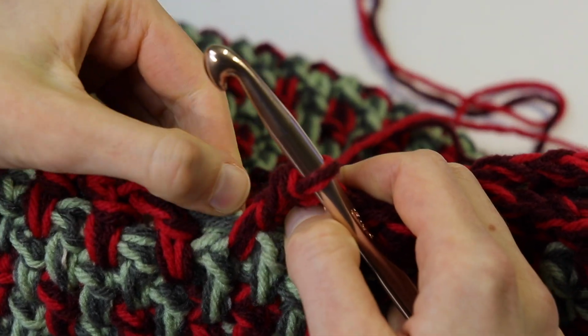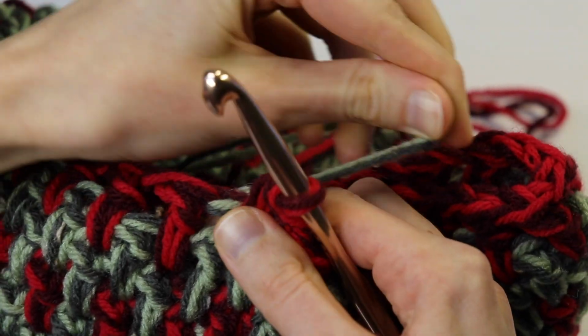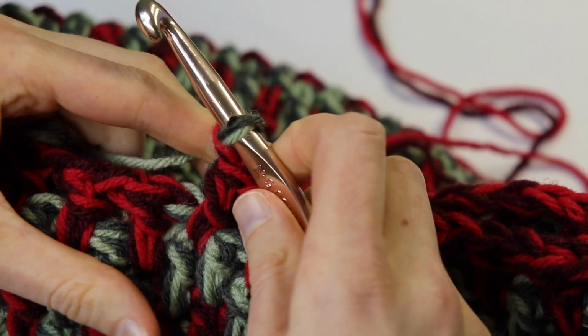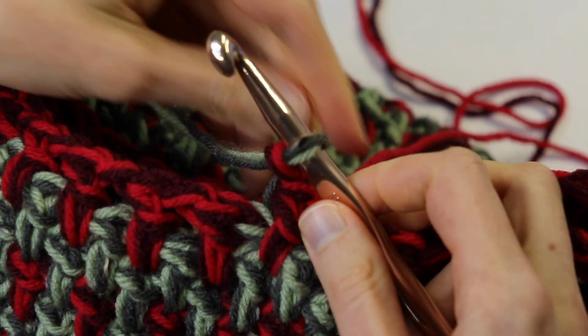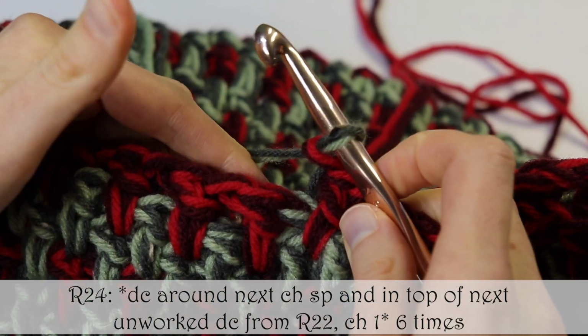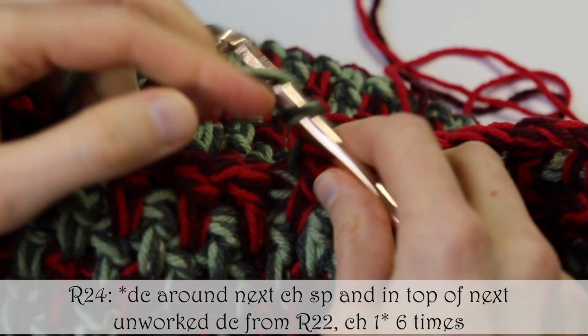And remember, if this gets a little stretched out, you can always pull on this to snug that up a little bit. So I will yarn over with color A to work my chain 1. Now for round 24, we're going to get our handle set up. It's going to start very similarly to what we've been doing, where we double crochet chain 1, but we're only going to do that repeat 6 times.